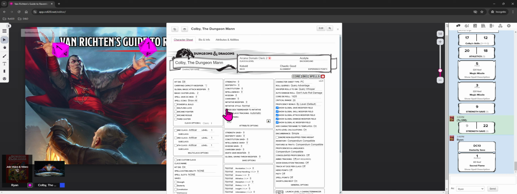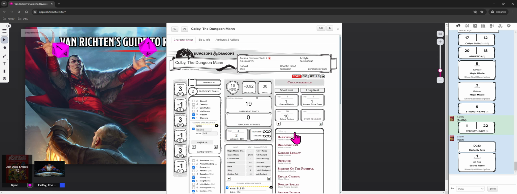The only other thing, yeah, I will, is add dexterity tiebreaker to initiative. And what that does, I don't even know if it's going to show. Oh, it does. So normally this is a -1, but I clearly have a 0.08. So it changes that modifier.